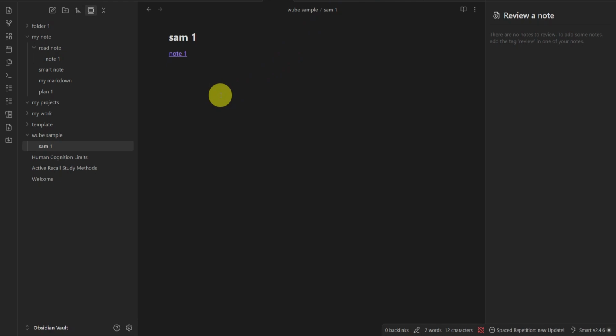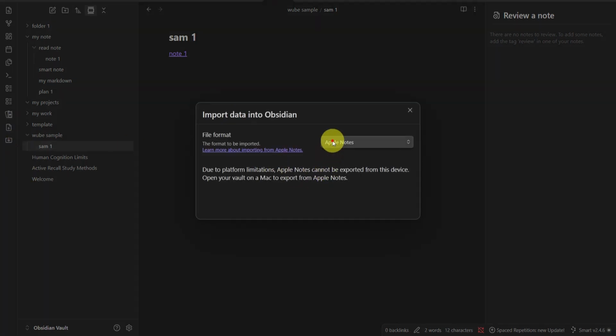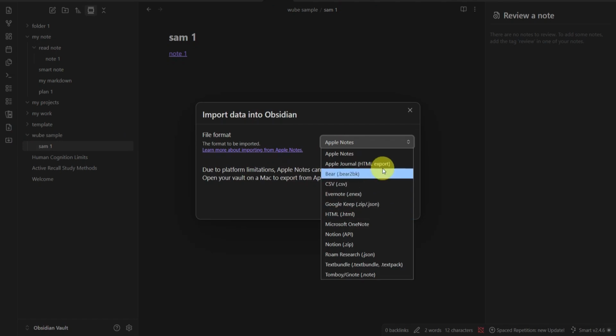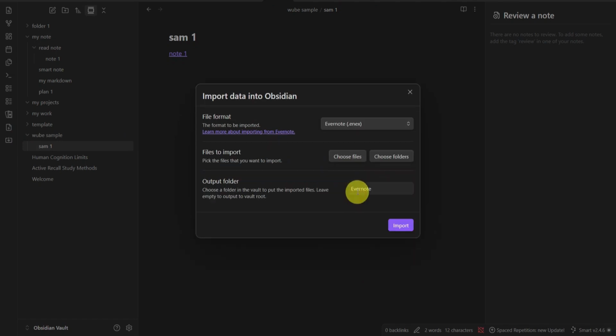than many people expect. By the end of this video, you'll learn a simple method for migrating your notes from Evernote to Obsidian and organizing them within your new vault. So let's get started. The first step is to open Evernote and review the notebooks you want to migrate. Take a few moments to identify important notebooks, notes, and attachments that you want to transfer.